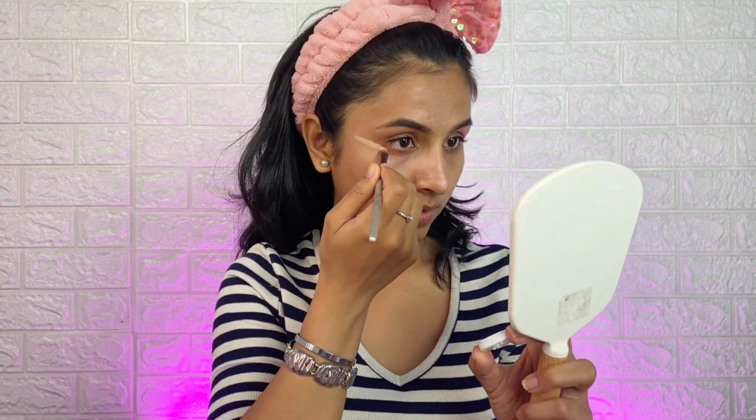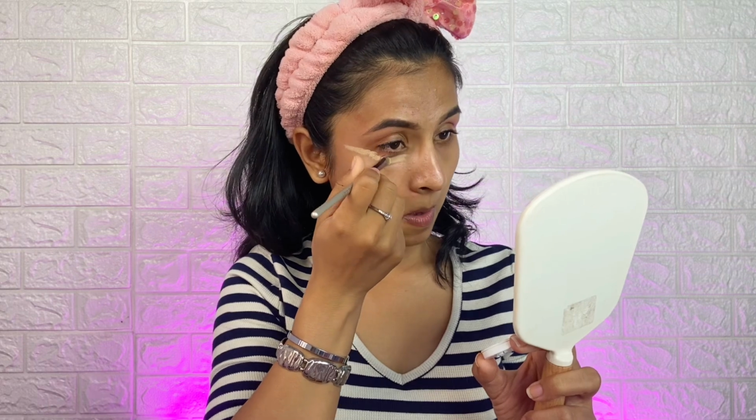The way she does this is so smooth. I normally don't use a brush for concealer. Then around her eye, she is blending with her hand. So I have to blend with my hand and apply concealer with a brush. But we have to follow what she is doing.